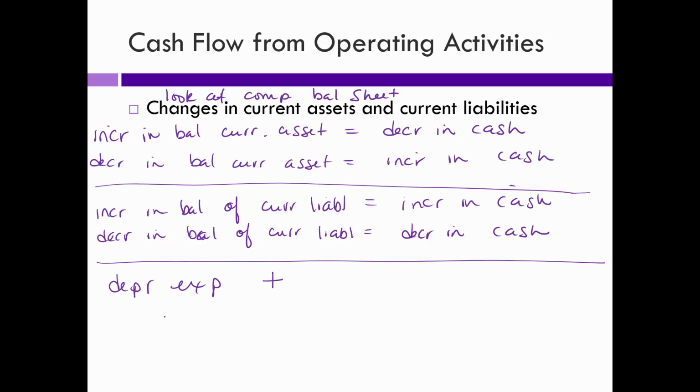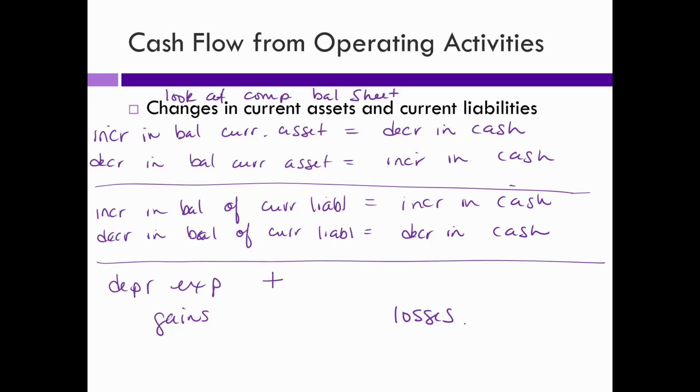The other thing, which will get a little bit confusing, are gains and losses. So I report gains and losses on the income statement, and on the balance sheet, I just had the asset. But in this example, let's say I sold a piece of land and I had a gain on that sale, or a piece of equipment. Let's say it was worth $20,000, I sold it for $25,000, so I have a gain. That entire $25,000 in cash is going to get reported in the investing section for the sale of the land. So I don't want to include the extra $5,000 over there and in the net income.